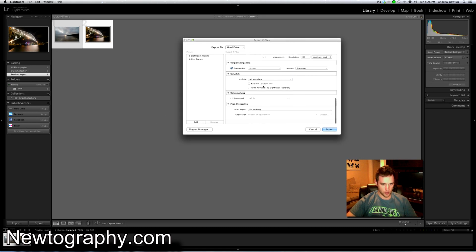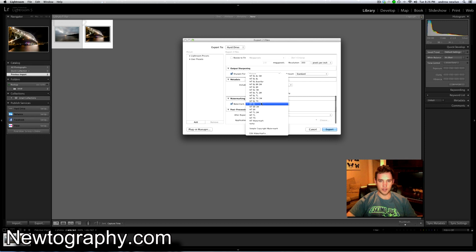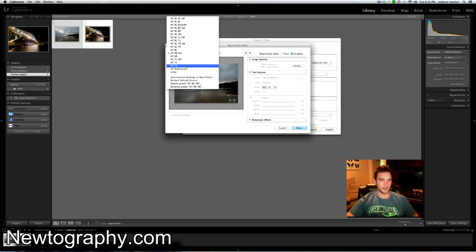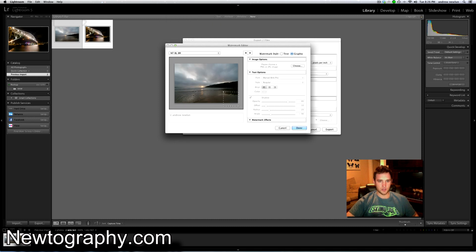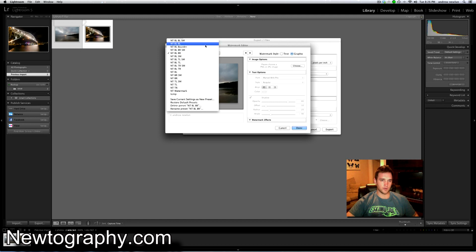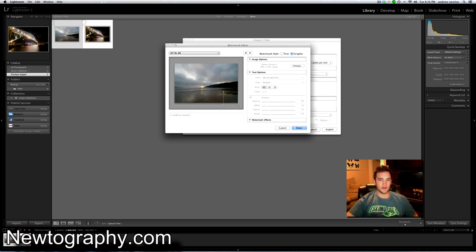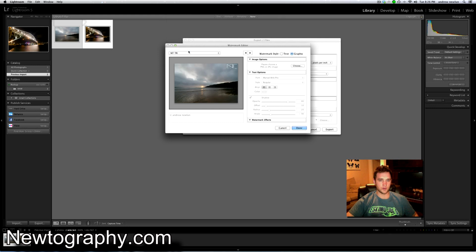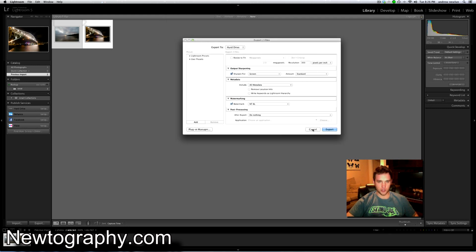So I use watermarks. You don't have to. If you don't like it, that's fine. I kind of like my logo, and I've gotten a lot of compliments on it. So I go into here, and I place that watermark wherever I think it should be. I've got big and small watermarks for top left, top right, and so on, black watermarks, and then I've got an actual watermark for uploading for sale. So that's just how I export, but there are a lot of different ways you can do that.